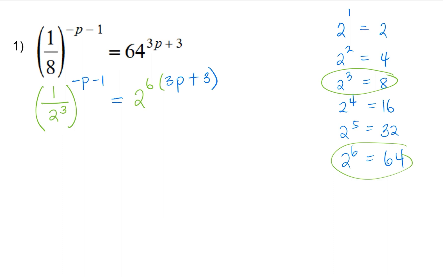So the left-hand side equation is a fraction. So we want to make this into a whole number. So we are going to bring the 2 to the 3rd power in the numerator. And what happened now is that the 1 gets multiplied by 2 to the 3rd, but the 3 is going to become a negative exponent.